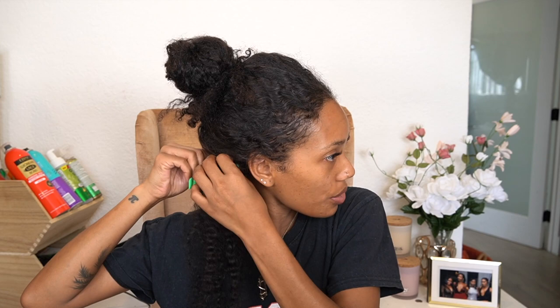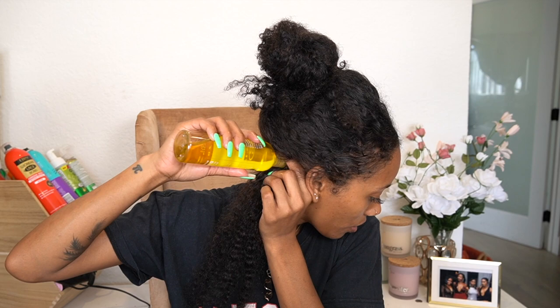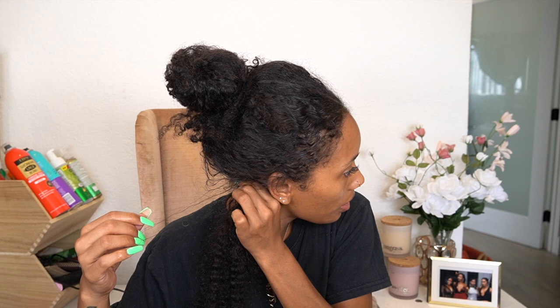It doesn't look like much hair is in the tape — they're just a little matted in the back, so maybe I should have detangled first before doing this. Got that one out and my hair doesn't look like it's in there, so that's good. I'm literally just rubbing them together and they're separating.